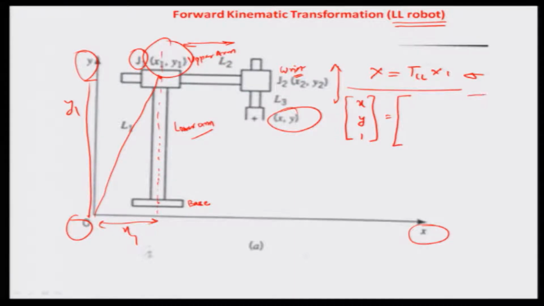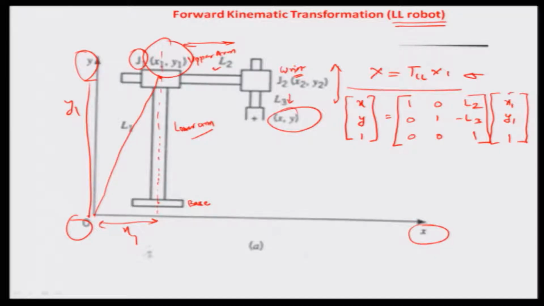So, the transformation matrix for establishing the linear movements can be represented as 1 0 L2, which is the length of this particular link, and similarly 0 1 minus L3. Again, L3 is in the reverse direction, so it is in the minus y direction. You have to be very careful about establishing this, and then you have 0 0 1 as the dummy coordinate. And so, the other aspect here, x1 is obviously the coordinate system in the world space, that is x1 y1 1, which is being read out with respect to the origin of the world space.